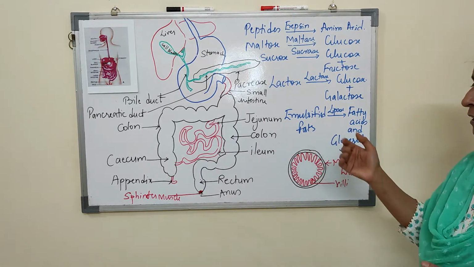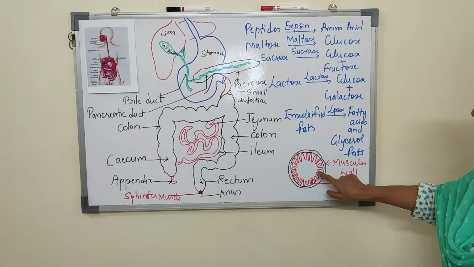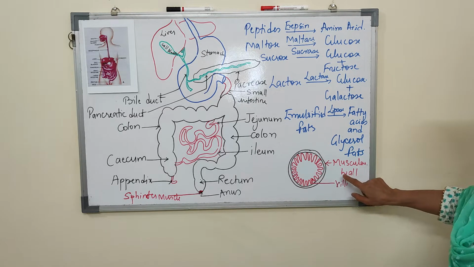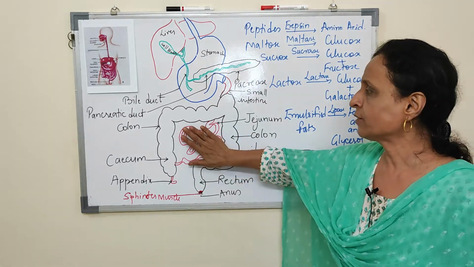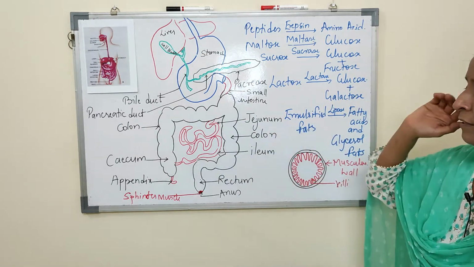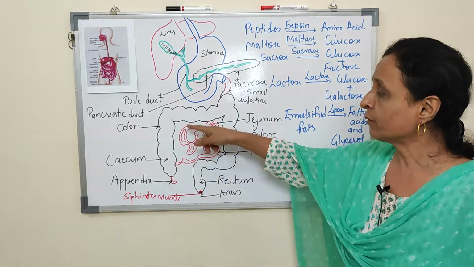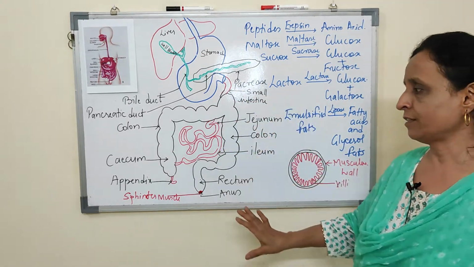They are very small and delicate, so it increases the rate of absorption, that is villi. It will increase the rate of absorption. Now everything what has to be done in the intestine is over. Small intestine, it is over. Now it will come into the large intestine. So let us study the structure of large intestine.